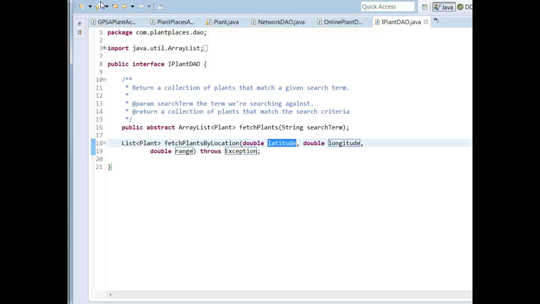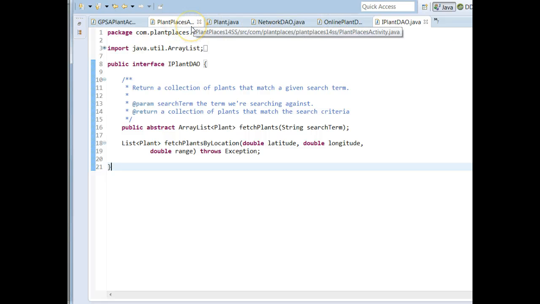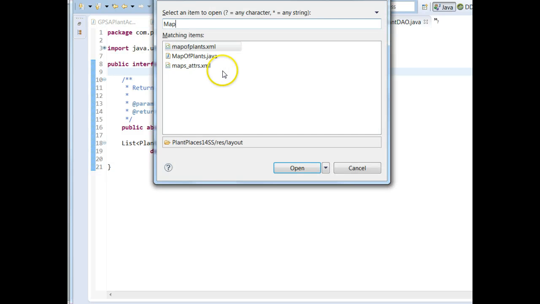If you don't know what an interface is, don't worry too much about this yet. This is just a little bit of neatness that we want to take care of. In any case, that's not really directly related to maps or JSON, but it's something we do want to do to clean things up in this specific case. Given that, now I'm going to go back to my map of plants.